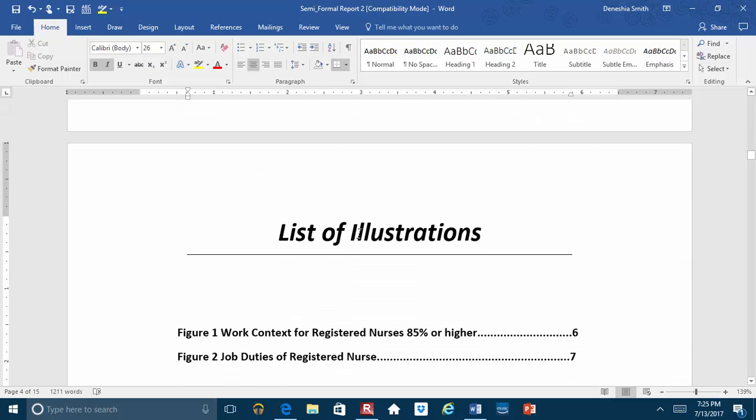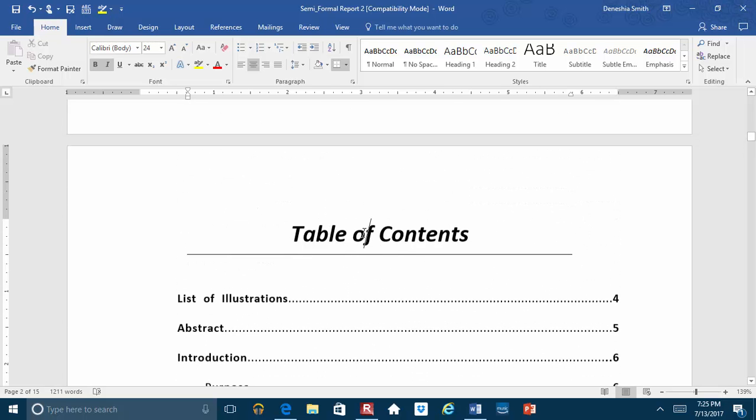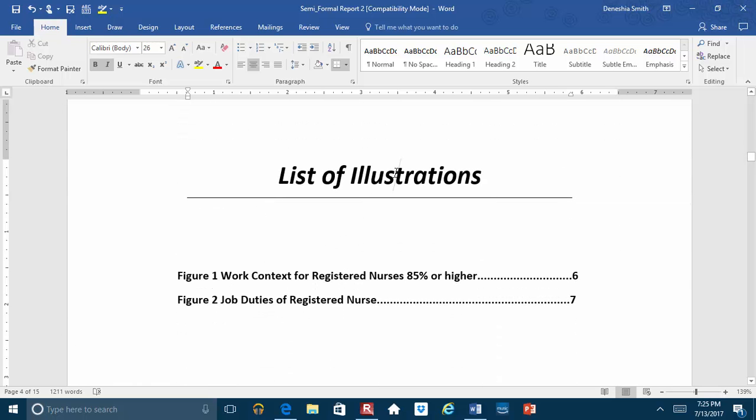Italicized, this is Calibri 26. This one was 24, right? Now this one is 26. So even though it's a subtle difference, it's not consistent. And you want to make sure that you are consistent. Your credibility is tied in a lot of ways to your consistency. So make sure that you have everything the same for all your major headings. It should be the same font, the same style, be it italicized or not, the same size.